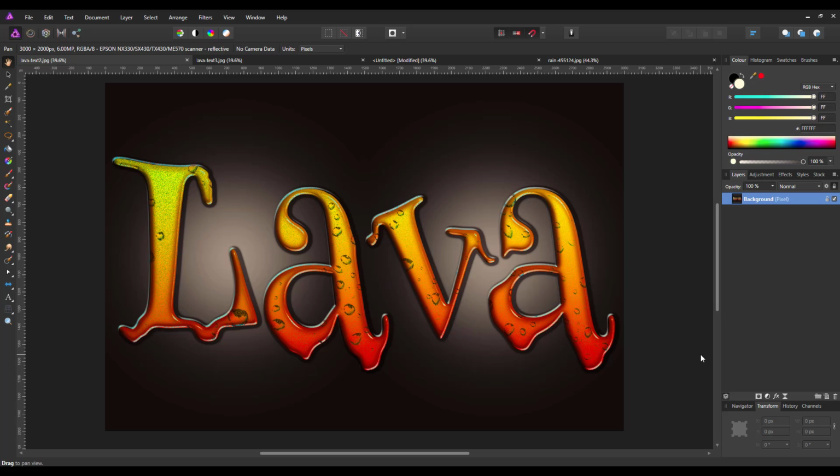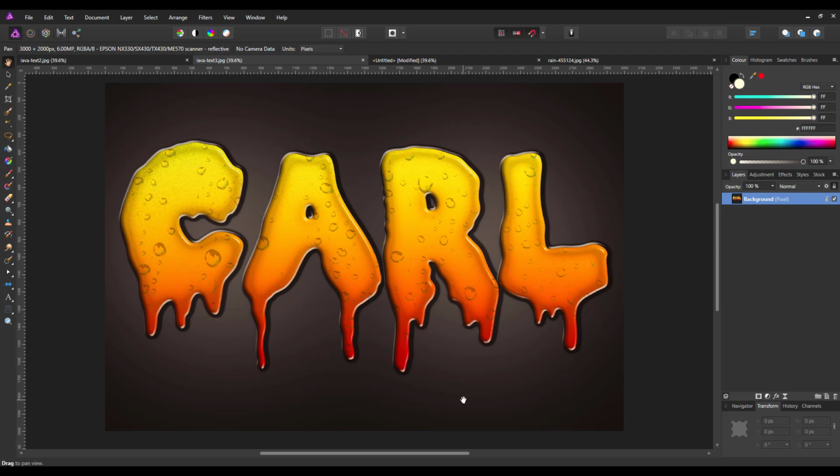Now, I have also tried to do this in Affinity Designer, but there's some steps in that which I couldn't quite replicate. Maybe someone who's better with Affinity Designer can do a workaround, but I've only really been able to do this well in Affinity Photo, so I will stick to Affinity Photo. Now, there are two ways of doing this. You can start with a font, whatever font you want, and then we can change to the liquify persona and drag out these drips from the bottom of the text, or you can start with a font that already has drips on it.